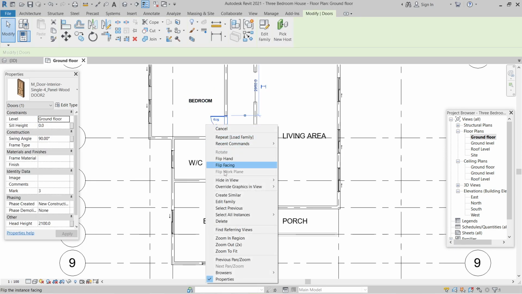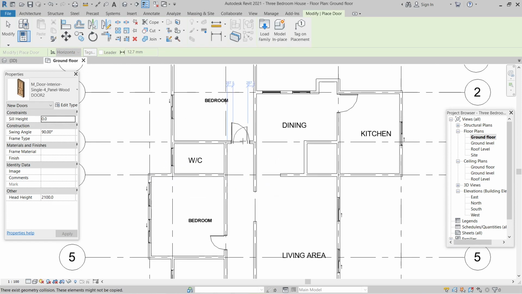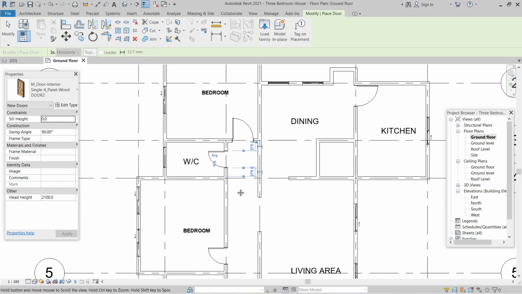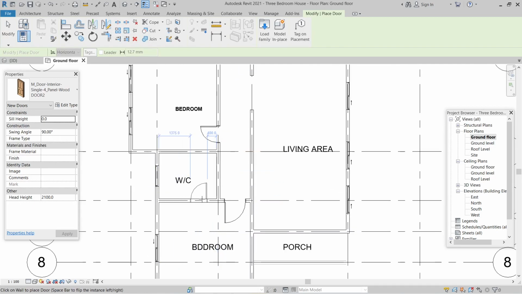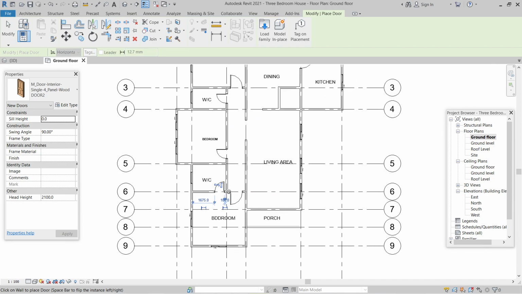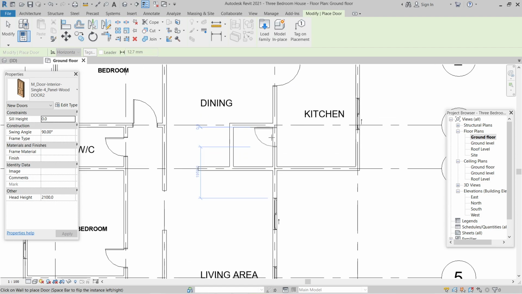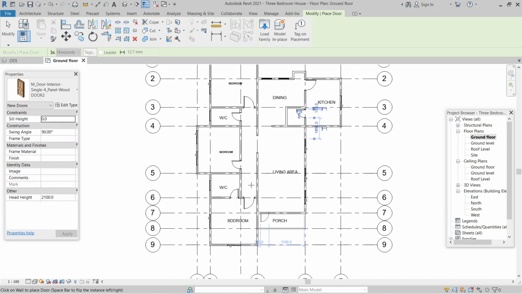I select similar. I create similar. This door have changed, so we will change it. So we want to place a door here for this washroom. I want to also place another door here for this washroom. Here like this. Yeah. So this is a store. In the storeroom, I would like to place another door here. That's 700 mm. So I think we are done with the washrooms.